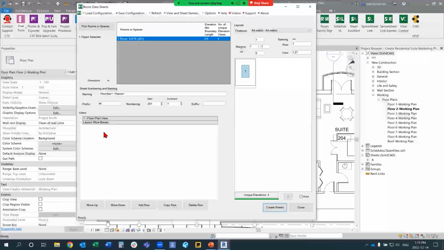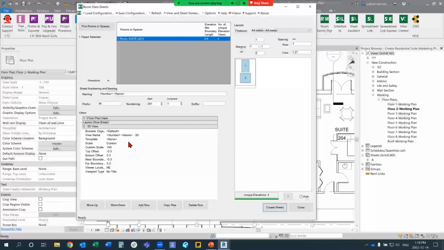So as I have a floor plan view and then a layout break, I'm then going to add another type of view. I want a 3D view of my room. I'm going to go back to the bottom, select 3D view, which creates my 3D view option. As you can see, it's already auto updating in my view on the right side. From here, we can start applying again a few different options that are needed.